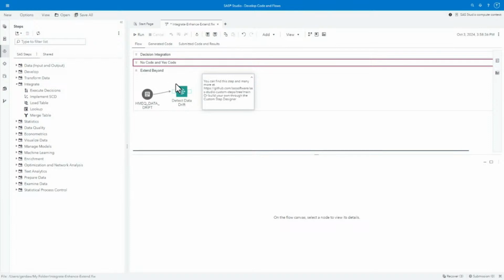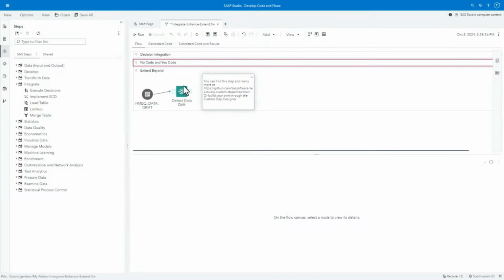Now, a bonus productivity tip I have here for you is, for example, the step I'm using here is available on the SAS Software GitHub account where you can download it and many like it for free. Or, of course, you can build your own using the custom step designer.